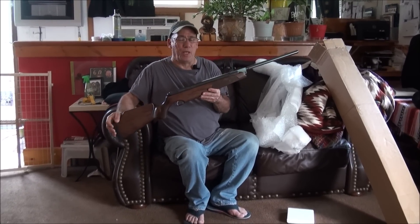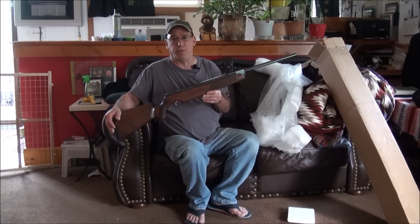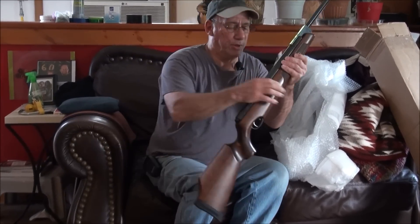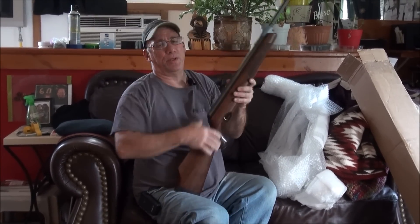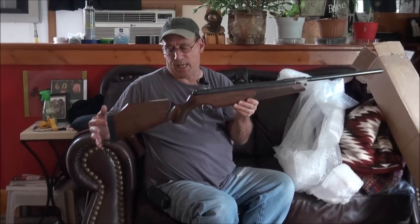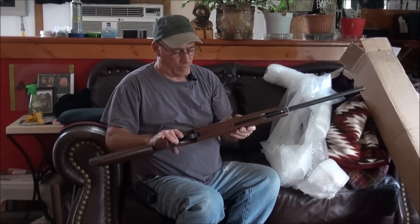You can get a stock for a Pro Elite — you can get one from the UK, they'll make you a custom walnut stock for it. As a matter of fact, those stocks are even on eBay right now. But anyway, let's go through this real quick. First thing we're going to do is break it open and make sure it's not loaded. This is a beautiful gun. Amazingly they say these guns are heavy, but after handling the Hatsans and magnums and stuff like that, it doesn't feel that heavy to me anymore. It actually feels great — there's a little weight to it, no doubt.